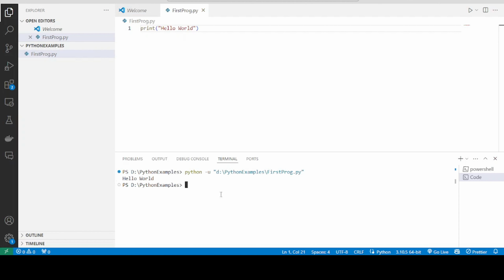So that is one way of writing and executing the program. Or you can type python and give the file name. This is the first program file name. So type first, and you can use tab, so it will show you the file name. You can select that file and just press enter. You see this hello world. Suppose you write something junk also, it will just give you hello world and this junk thing.